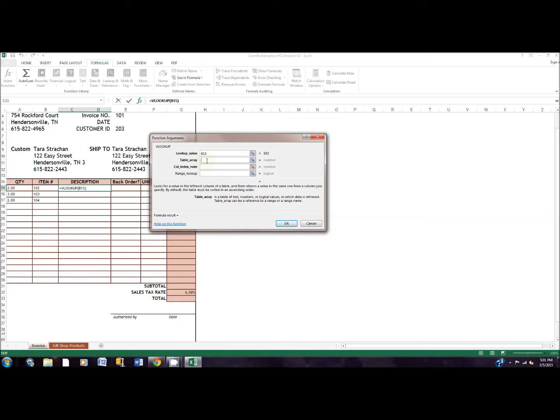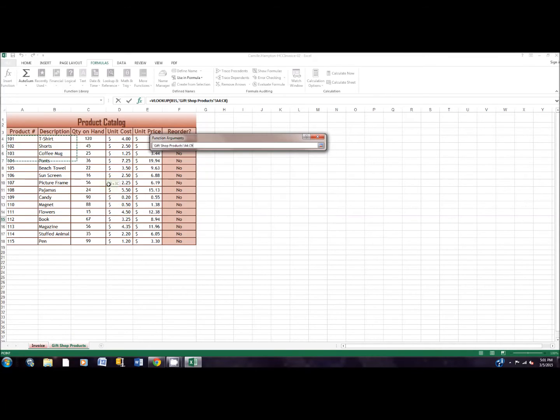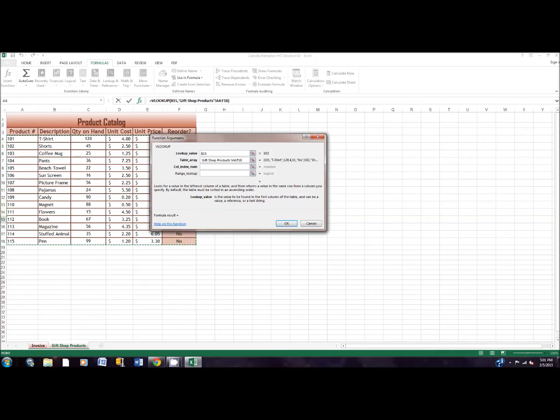In the table array group, I'm going to click on the Gift Shop Products tab, and I'm going to select A4 to F18. Again, if you look at the instructions, you can see what's typed in there. I could have technically typed this entire formula using my keyboard, but I can actually use my mouse to select those sections.